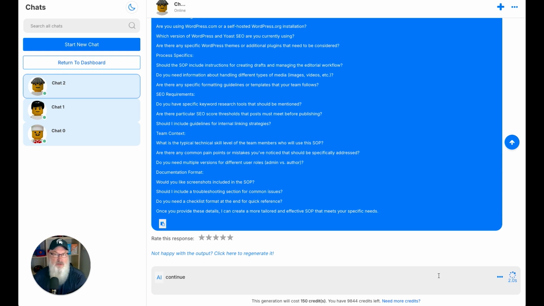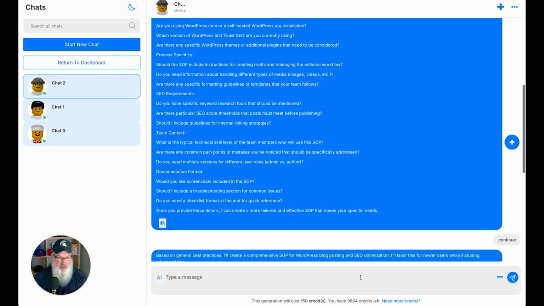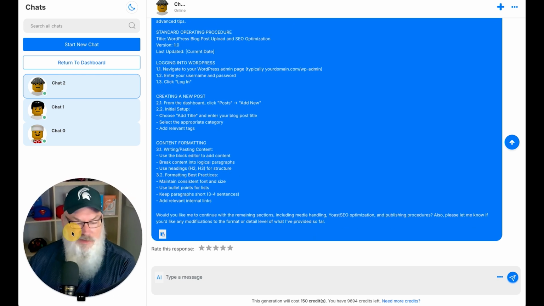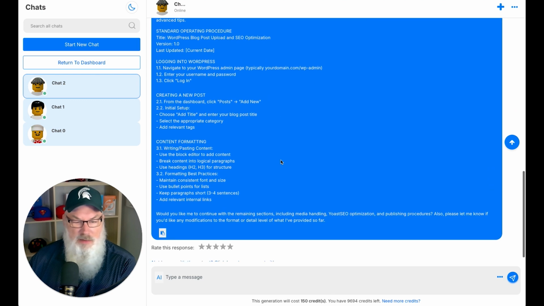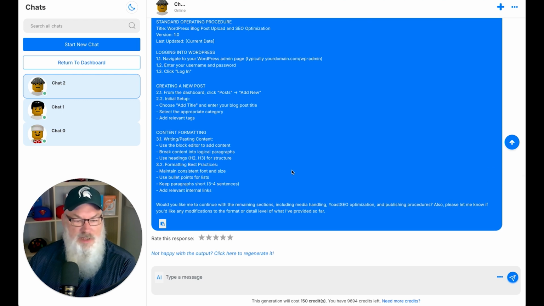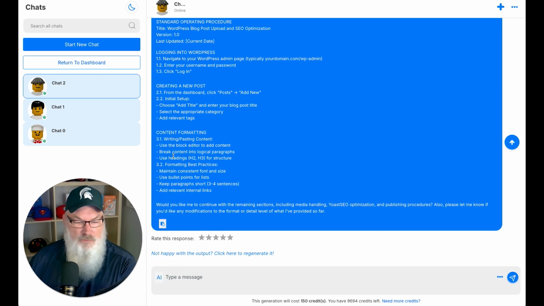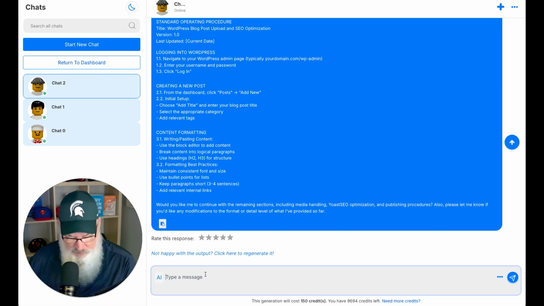That could be bad or good depending on what you're used to. I know a lot of people don't like having to press shift enter all the time, so not a bad deal here. There we go. Let's go ahead and go back in here and see what we found out. So a little bit short, definitely shorter than what I'm going to get out of Claude 3.5. Let's go ahead and try one of the other models and see how we compare. So let's go up to GPT-4o. And let's try the same prompt here again.